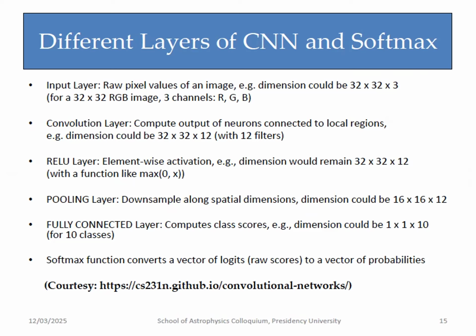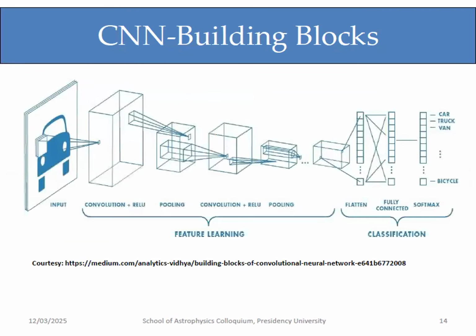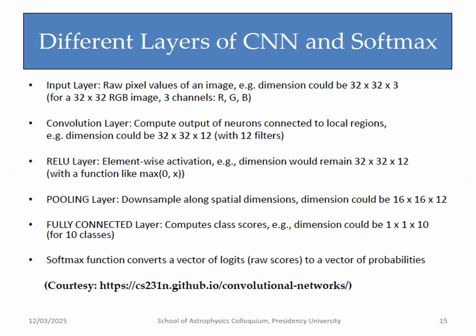Then you flatten it and make it fully connected, so it could be a single vector, and then you finally add a softmax function to get the probability of this image belonging to a certain class. So if you go back to the previous slide, as you can see here, these are different classes, and you can say the probability of this image belonging to class car is this, and class truck is this, and so on. So this is sort of a nutshell of CNN.